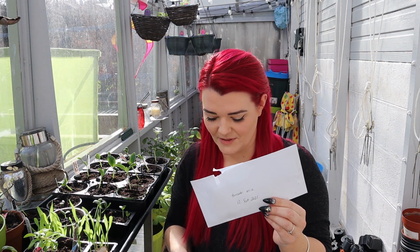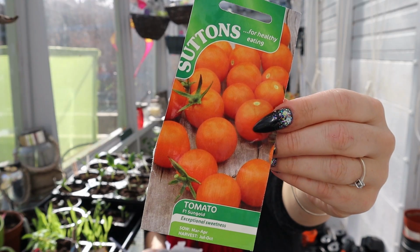I've got a tomato mix. I didn't label these properly, so I have no idea. I imagine there'll be some that's a tomato. I just mix them up, so I've just put them as tomato mix and it'll be a nice surprise when they grow. And my favourite tomato, Sun Golds.